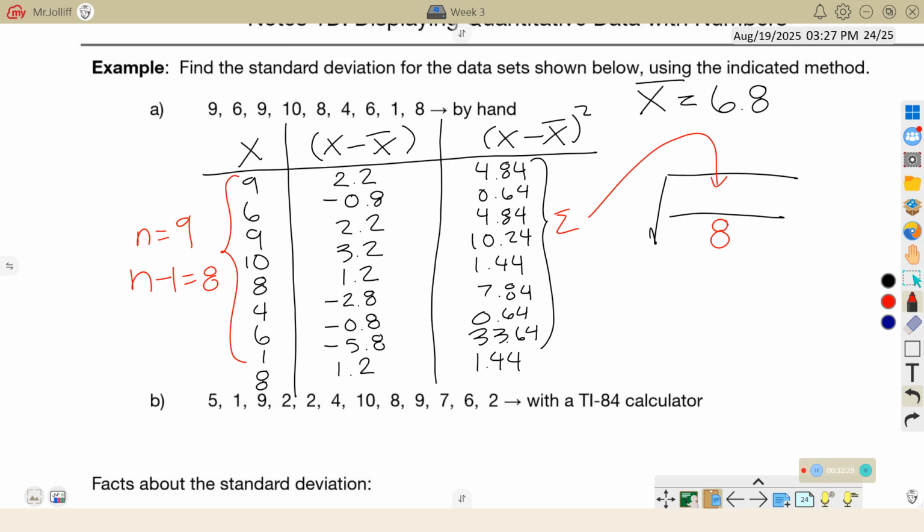For the sum, we're going to add down that column. And please check me if I'm wrong. I think it's 65.56. And I see some nodding. Good. So this sum is 65.56. That becomes the top of this fraction. And on our calculator, we type that in. Square root of 65.56 divided by 8. And I get 2.86 something. I see some nodding. Good.